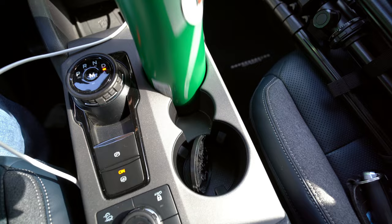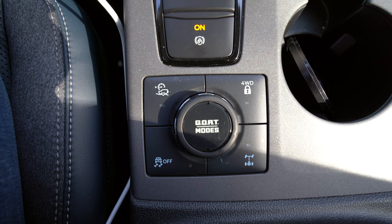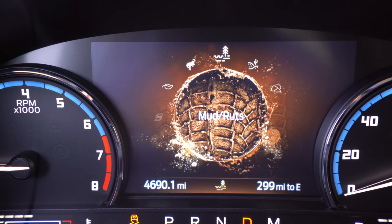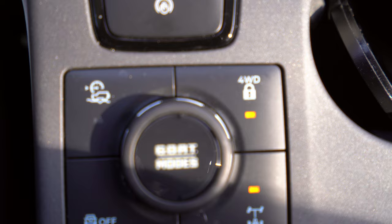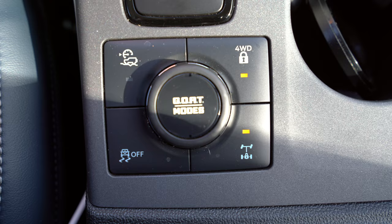Right behind that is our shifter — a dial shifter that's kind of unique but obviously takes up hardly any space. Electronic parking brake and brake hold — so going to drive, press brake hold, let off the brake, and the vehicle's not going to move at all. It'll just hold you in place. Bottle holders are a decent size — one is a little higher than the other so you can fit a variety of different drinks. And then right here is where we get pretty fun — GOAT mode stands for Goes Over Any Type of Terrain. When you spin that dial, you've got normal mode, eco mode, sport mode, slippery, and then going back the other way you get off-road modes like mud and ruts, sand, and rock crawl. When we do that, it automatically turns off our traction control and turns on the four-wheel drive lock and the locking rear differential — so that's pretty cool. We have four-wheel drive standard, and this automatically engages the locking rear differential. Even in normal mode, you can still lock your rear differential if you want.